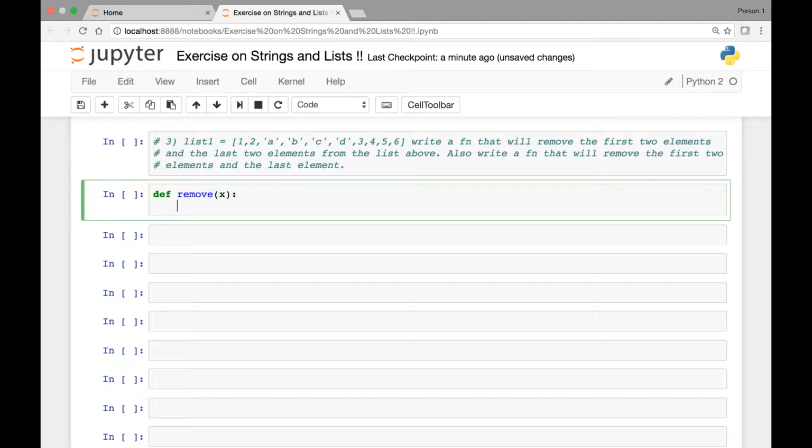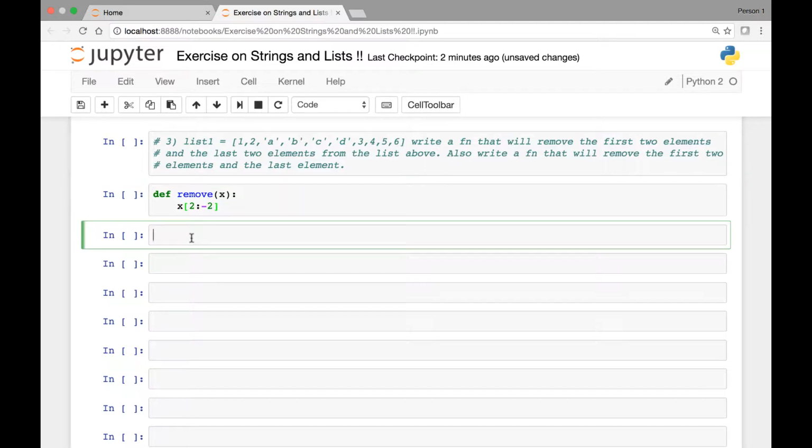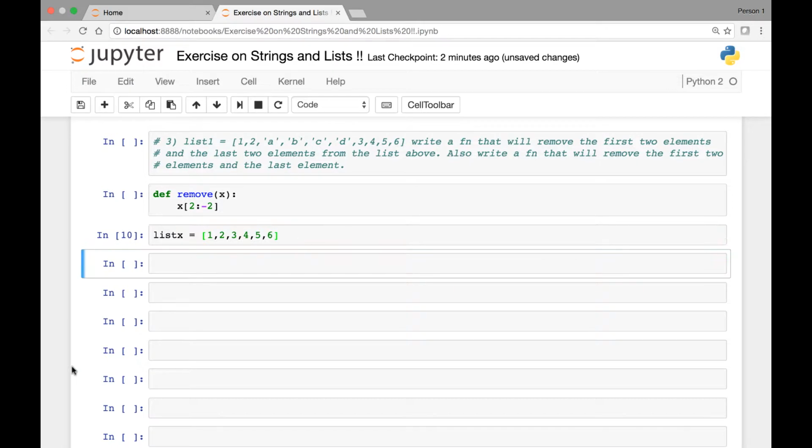The simplest way to write this function is to make use of list slicing. So we can slice the list from index 2 up to -2. If you remember list slicing, if we have a list object, let's say list X, containing the elements 1, 2, 3, 4, 5, and 6, we can slice our list.